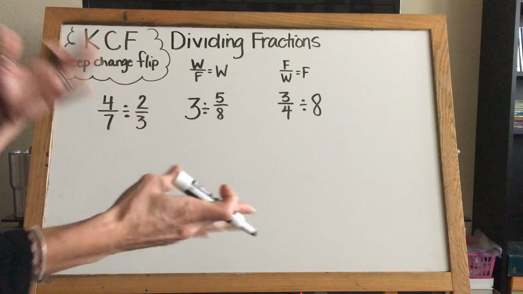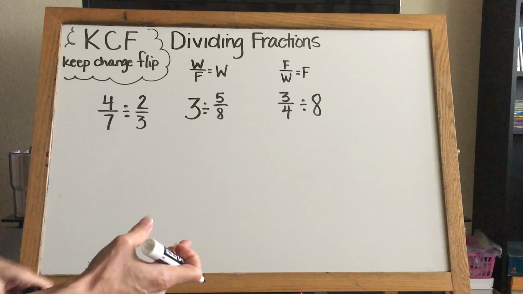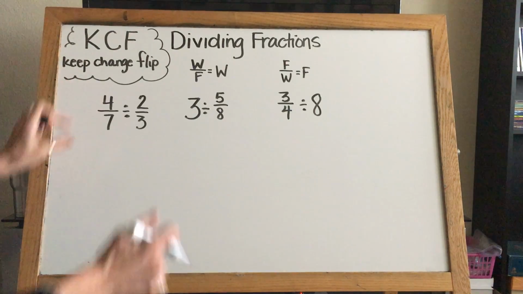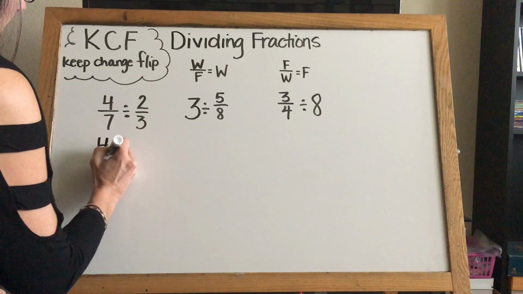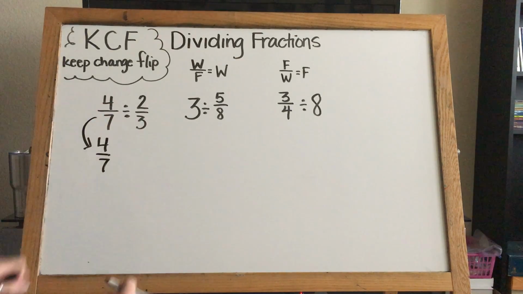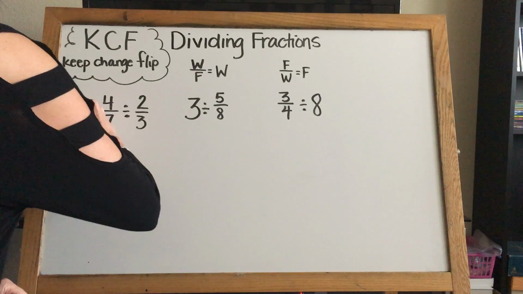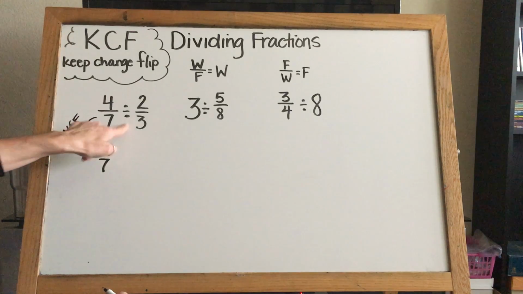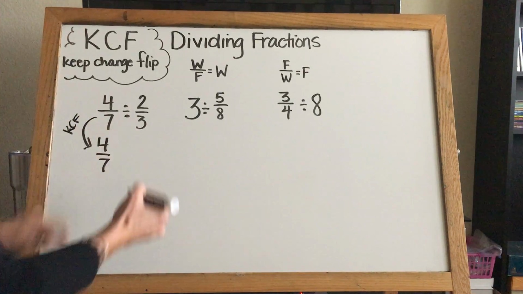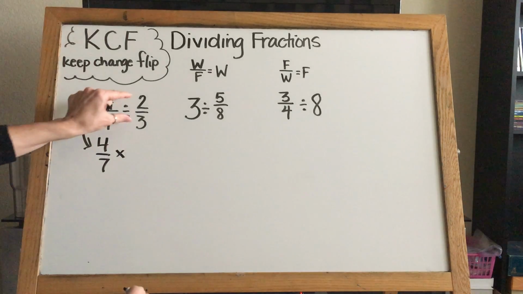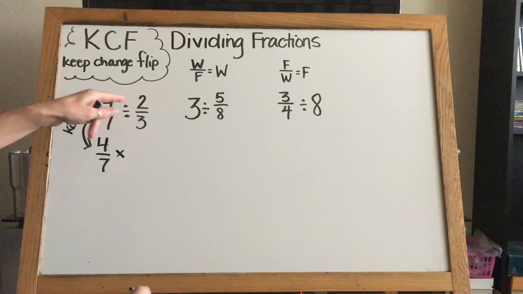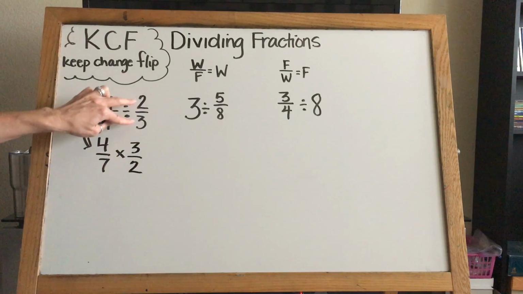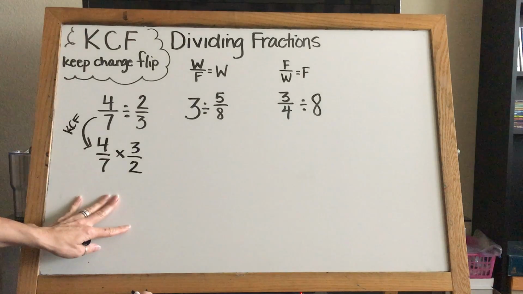Technically, you can't really divide fractions. You have to turn them into multiplication, which is why we're keeping, changing, and flipping. So we keep the first fraction, so we're just going to rewrite it underneath here, okay? I taught y'all to draw an arrow and to do a KCF just to remind yourself of what you're doing. You're keeping, you're changing your division sign to a multiplication sign, and then you're flipping, or turning this into the inverse. So you're taking your fraction and writing it as the inverse, okay?